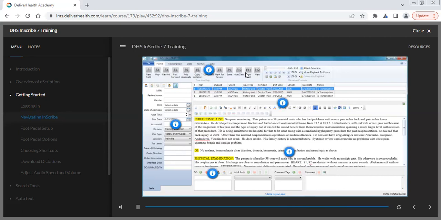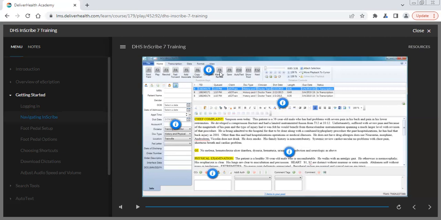Okay, these function keys, some of them will be in use, like this one, F7, that is to complete. I would suggest rather than using the function keys, you just click on this button. So this is complete. Complete is used after you finish a dictation, you click complete, and then the uploading process begins.